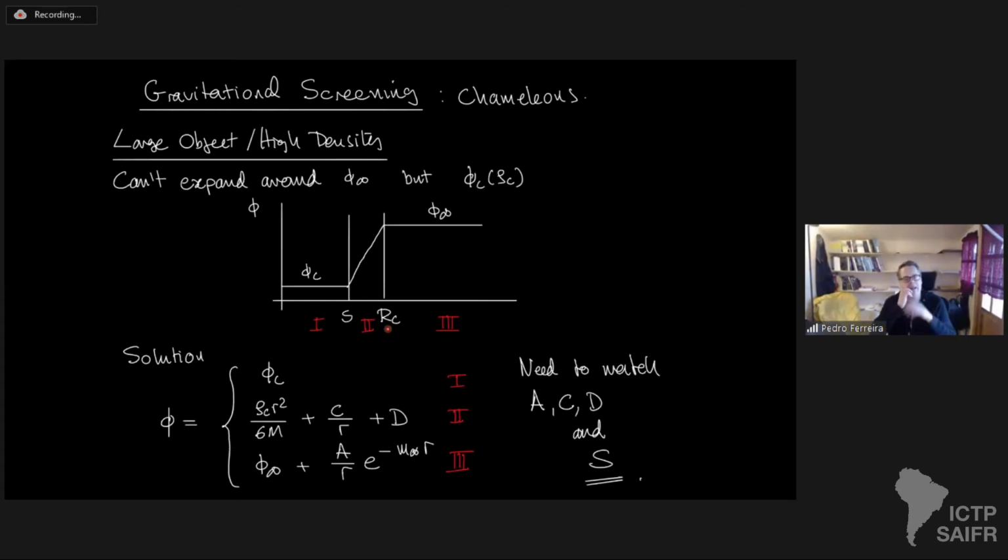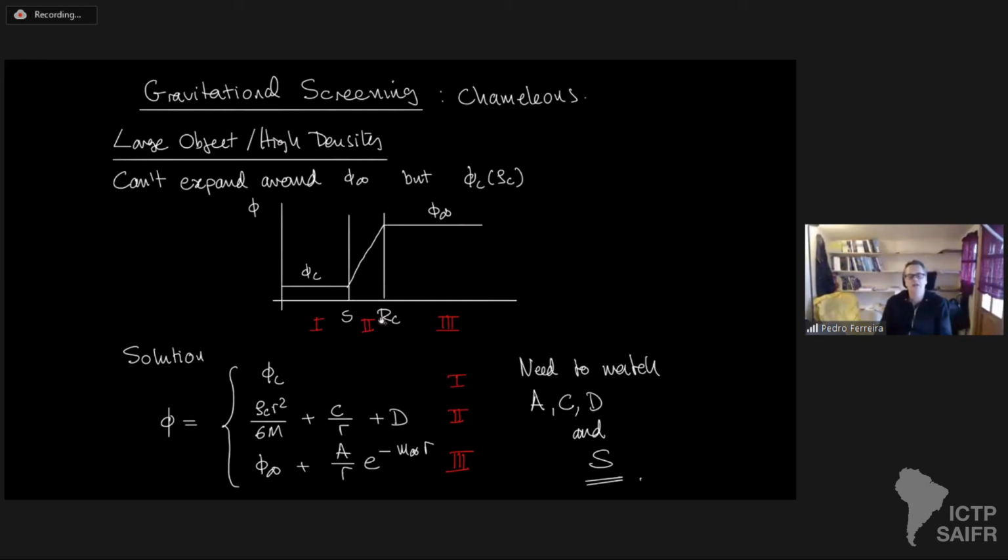Okay. But now let's consider an object with high density, okay? And then the situation is different. So again, we have an object which goes out to RC, and it has a certain density, but now the density is high, and the density is so high that inside the object, deep inside the object, the scalar field has a completely different minimum, okay? Let me call it phi c, okay? While out at infinity, it has the phi infinity that I told you before, which corresponded to the small Yukawa mass, all right? But now we have to be careful because there has to be a transition between phi c and phi infinity. And so we have to have this transition.